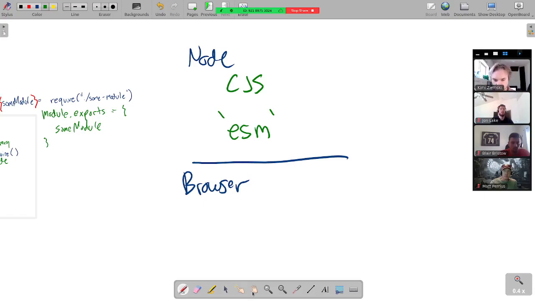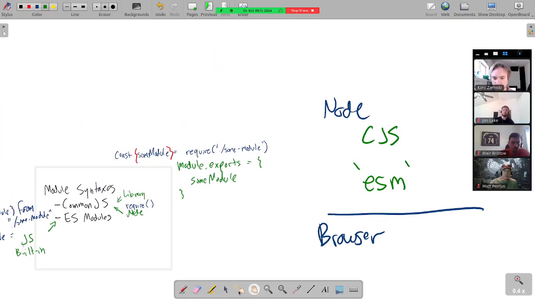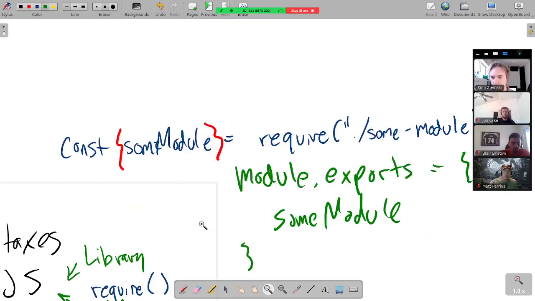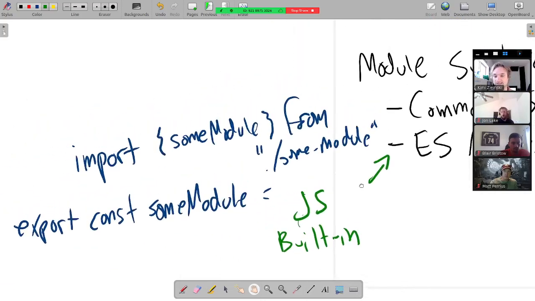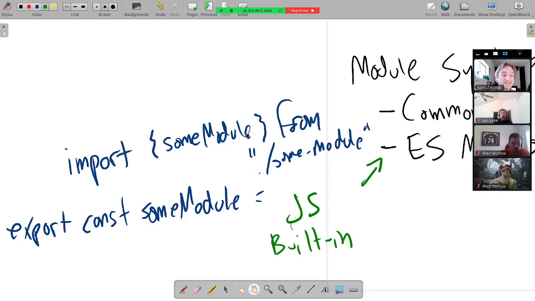So in CommonJS, when I use these curlies on this, that's destructuring an object. So this exports an object that destructures something out of it. ESM uses almost the exact same syntax. Looks like it. That is not destructuring. And not today, not tomorrow, but that's going to get you one of these days. So this is a named import. Here's the difference.